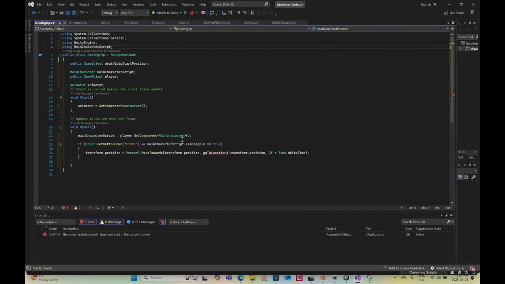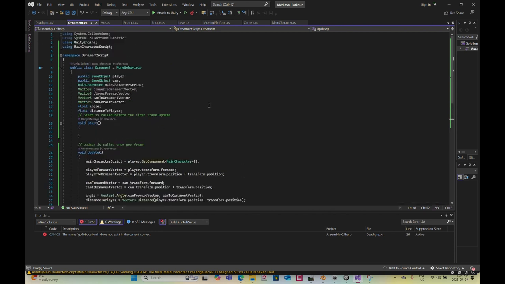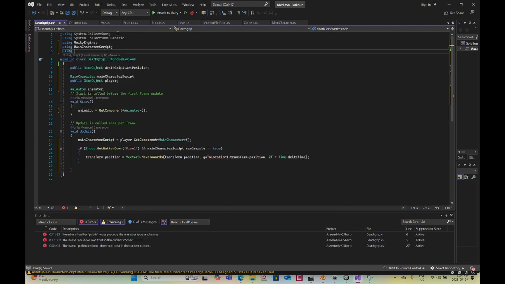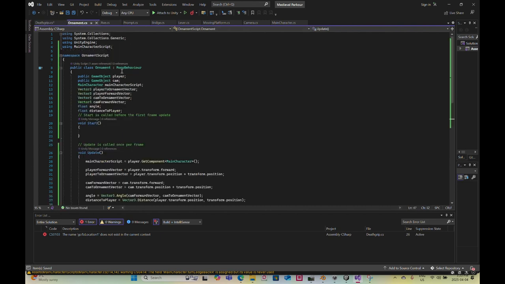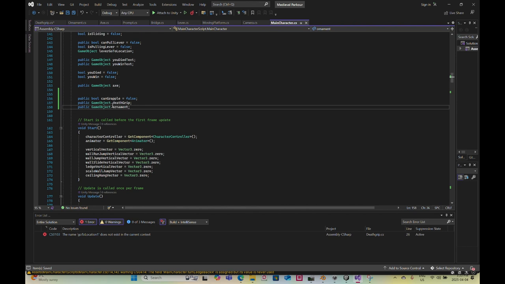So ornaments. So using ornament script, I can just use, so the ornament is setting the value of this ornament in main character.